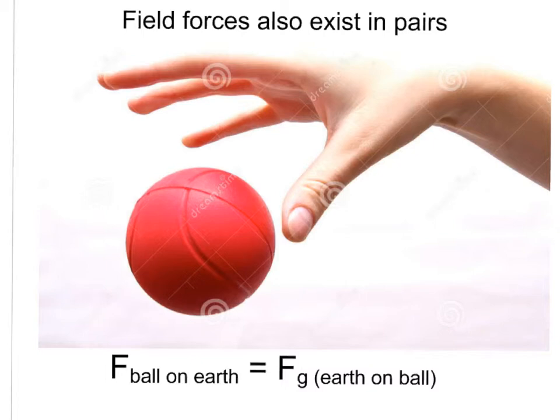This may sound a little strange, and we know that because the mass of the Earth is so entirely enormous, we don't see much of an acceleration in that direction. But indeed, field forces do exist in pairs, and both the action and the reaction are happening between objects experiencing field forces.